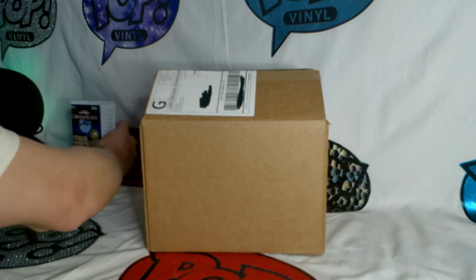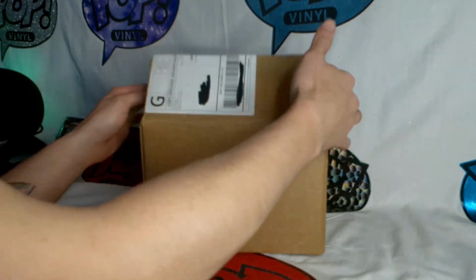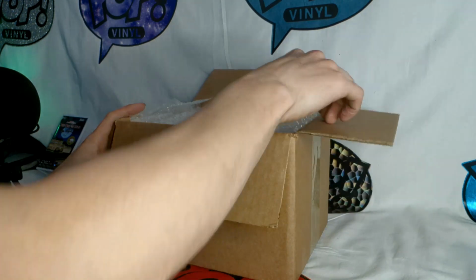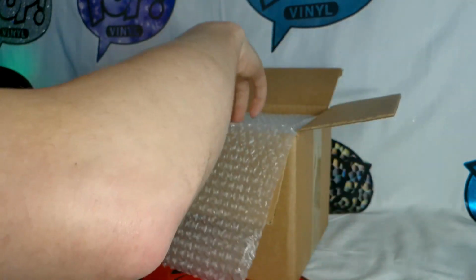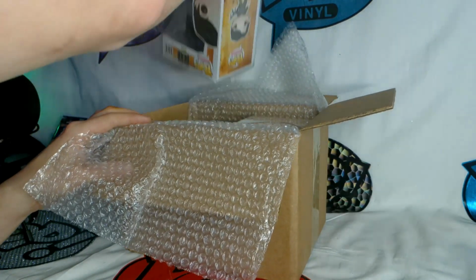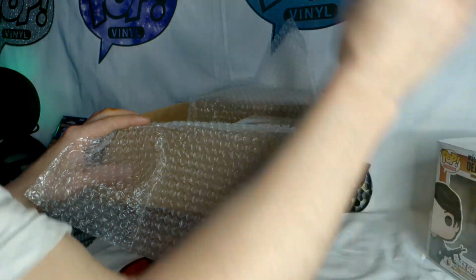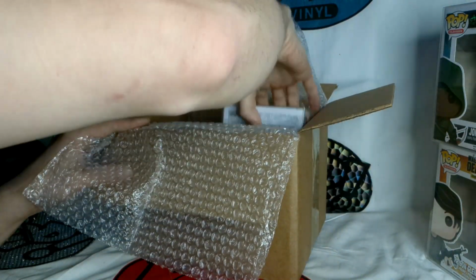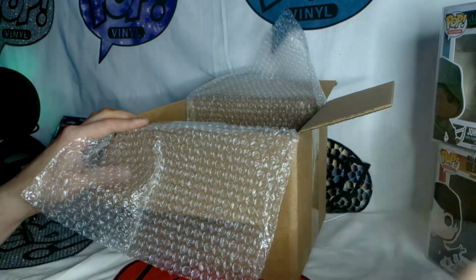We are going to be taking some more things out of boxes today. I did open this box already too, so it would just make things a little bit more streamlined for you guys watching and a little bit easier for me to take everything out. So these are Funko Pops again. I'm just going to take each one of these out of here, and then as I do in all of my videos, I'm going to go over each one of them individually so you guys can see what they are.